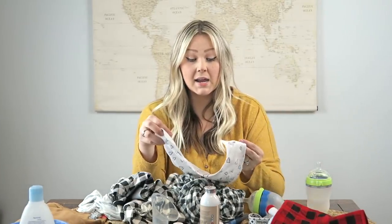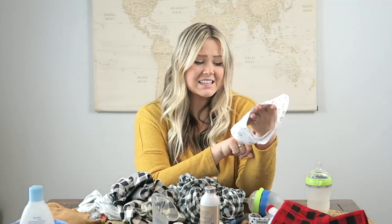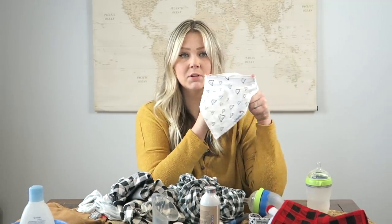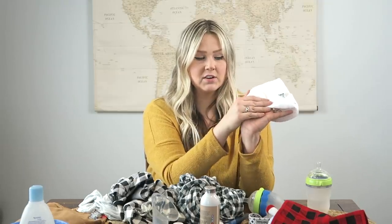I also absolutely love these bandana bibs — my sister-in-law got them for me. These are the most absorbent soft bandana bibs ever. The brand is Kitty Star — it came in a huge 10-pack with a ton of different prints. The front is really soft and absorbent, and the back is the softest fleece ever and also very absorbent. I always have one of these on him to absorb any dribble or spit-up.